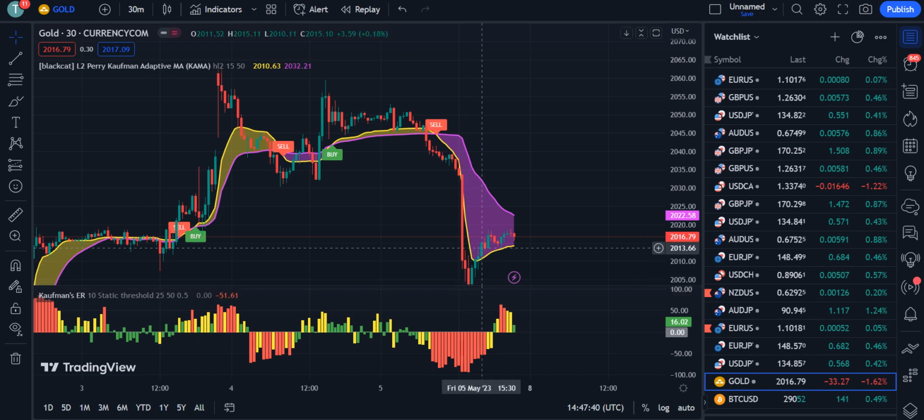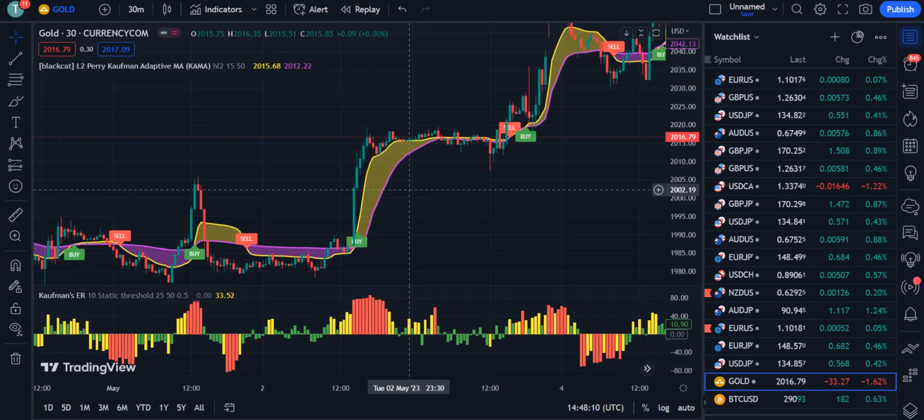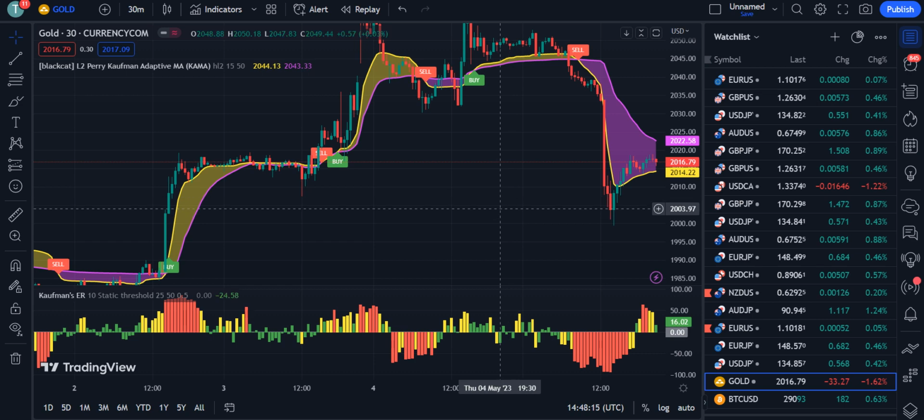And now although your market has gone up, still, because the Perry Kaufman Adaptive MA did not give you the buy signal from the indicator, you will not enter into the market. You have to take the entry into the market if all the conditions are fulfilled that I have recently discussed with you for the Euro USD chart. So you have to apply the same strategy for all of the pairs, and this is how you will get only profits by applying the same strategy into your trades.